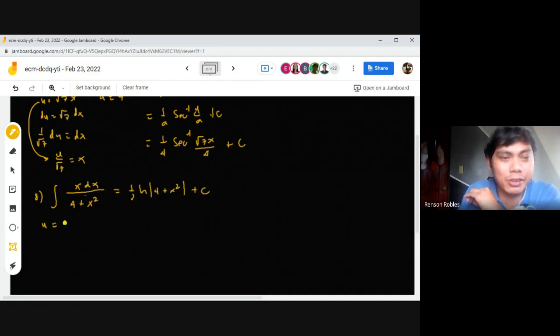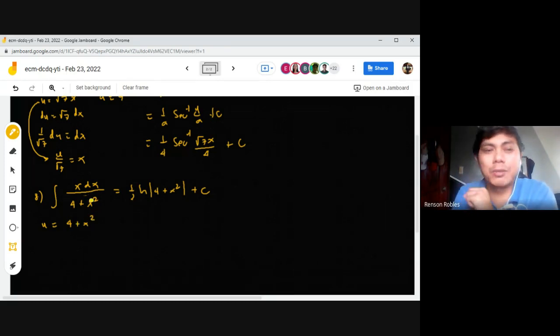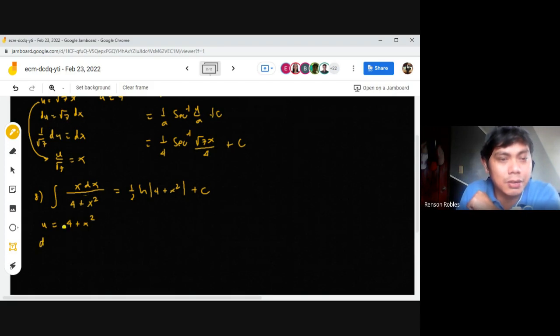So when you let u be equal to 4 plus x squared, meron akong pupuntahang form na to. Kaya ako binigay ito sa inyo para when you encounter this one, hindi nyo agad siya aakalain na magbibigay sa inyo ng arctangent. Okay? I'll give you the form later on. I'll just have to show you this. When you let u be equal to 4 plus x squared, but I appreciate your participation. So that would be 2x dx. Can you see that x dx?